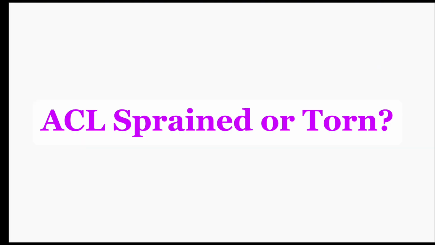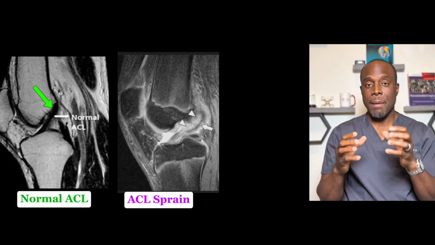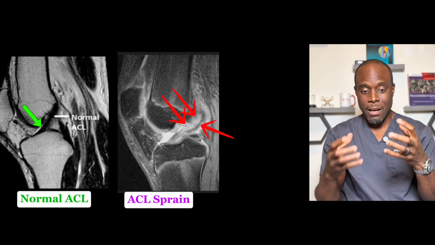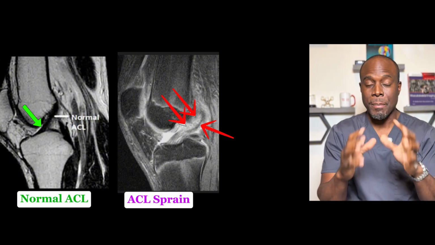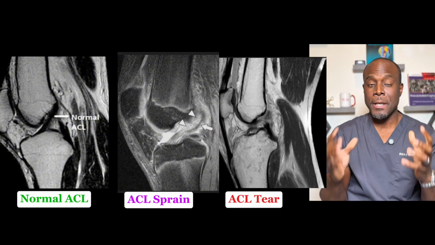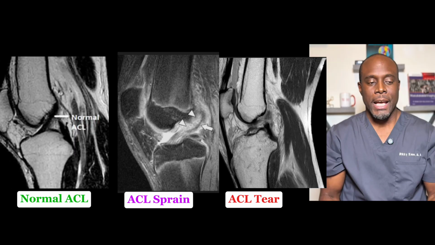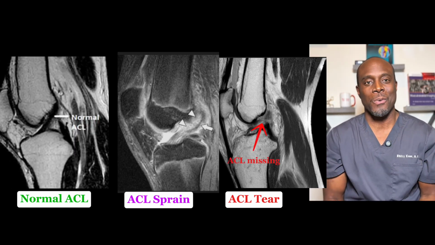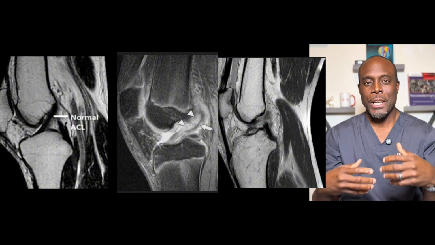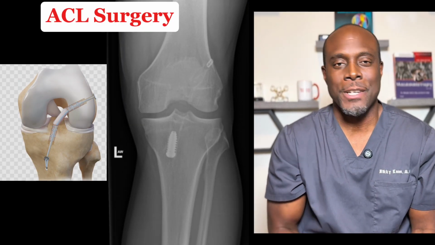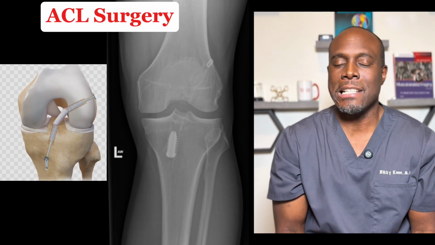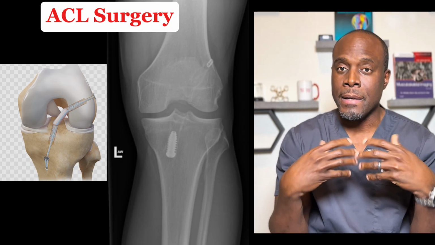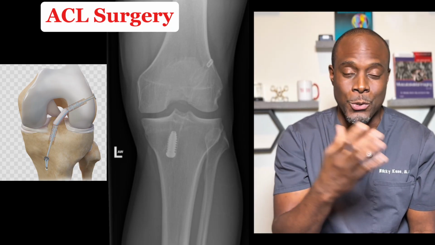Now, let's talk a little bit about some of the common ligaments in your knee. Why is my ACL sprained or completely torn? A sprain means that some of the fibers are disrupted, but the ligament itself is still in one piece. The stability remains. A complete rupture or complete tear means that the ligament is fully torn, and it would appear absent or wavy on the MRI. Most active patients with a full rupture or a full tear will need surgical reconstruction of their ACL to return back to those cutting and pivoting activities. Your lifestyle and overall knee health factor into the decision whether to do surgery or not.